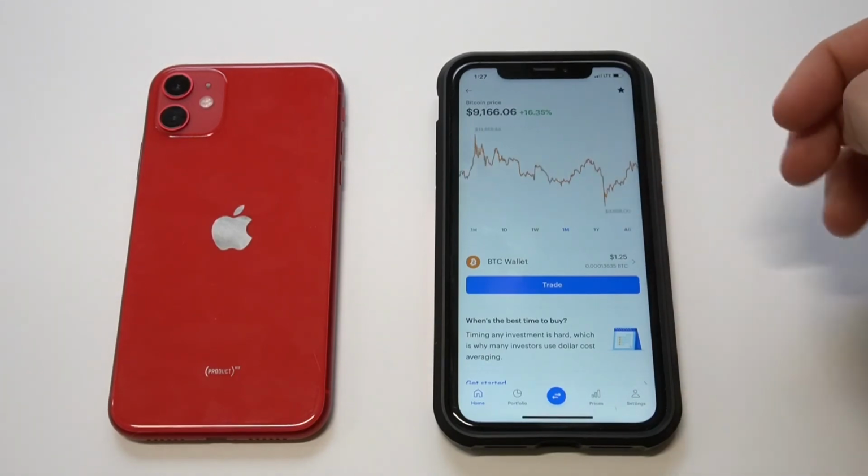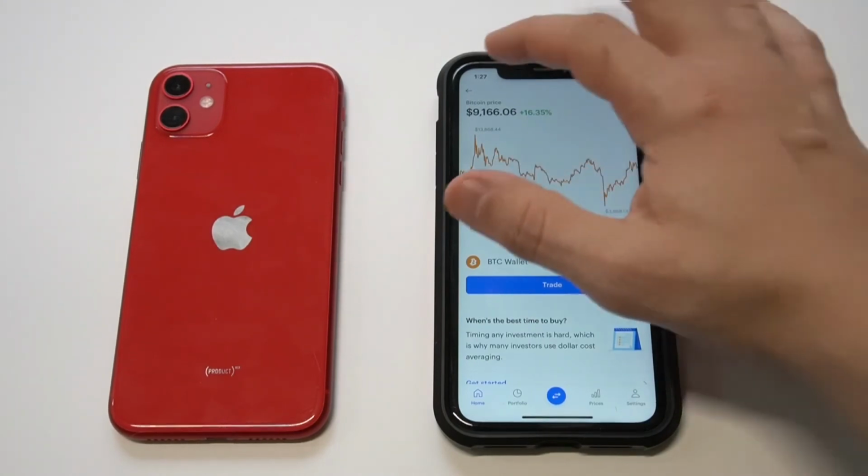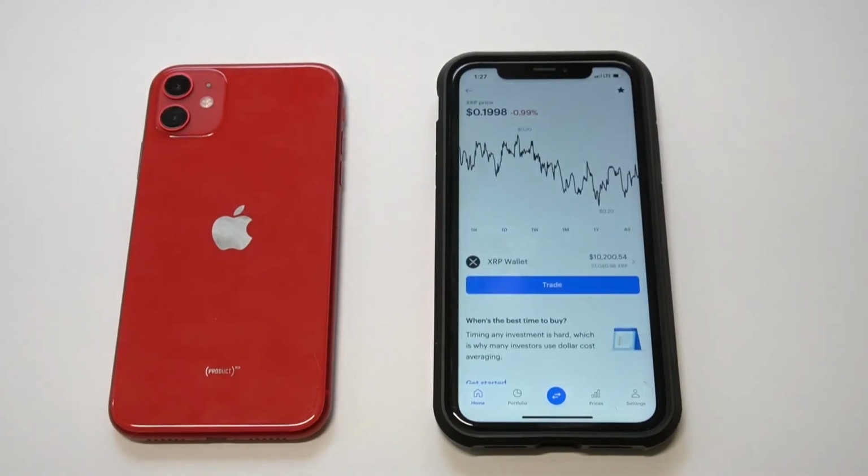The last way you can make money is by long-term holding. That's where you hold for a year or more. Now, this does work, but sometimes it doesn't work. For Bitcoin, you would have made money if you held for a year. But I'll pull up a couple other examples here where this actually wouldn't have worked out. So long-term holding, it isn't a bad idea, but at the same time, I just want to let you know it doesn't always work out.